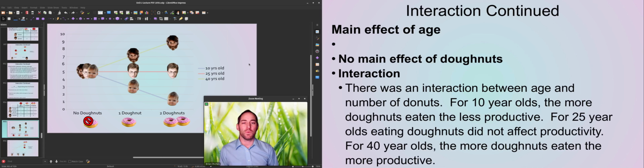Those are the things you want to test as you're really looking at actual human behavior. How are these things interacting? How does one variable affect another? How do they work together to come to this? Because if we just did the experiments with donuts, we would see no effect. But when we look at donuts and age, we can see that, yeah, the 40-year-olds, they should get some donuts. The 10-year-olds, like, one, don't do child labor. But if we wanted to make the 10-year-olds make more Legos, we shouldn't be giving them donuts. We should give them 0 donuts.